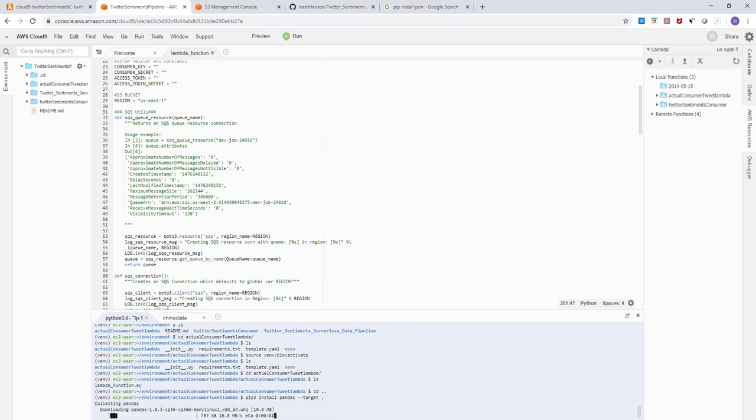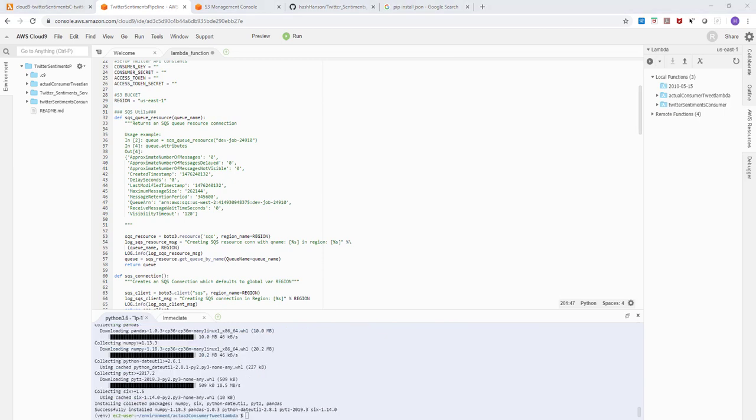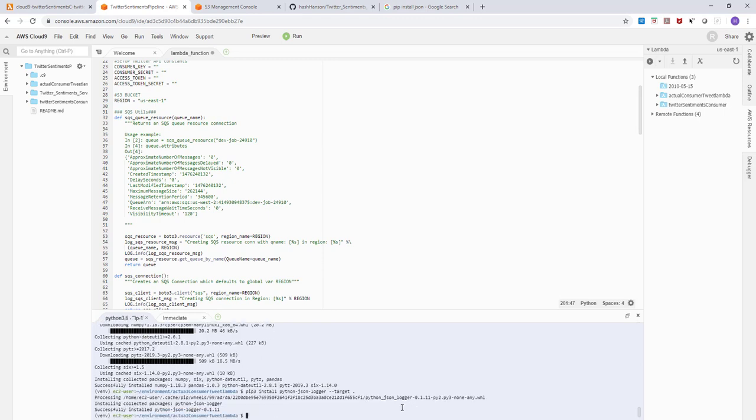It takes some time. Okay, so pandas is installed. I'll go ahead and install the others. So I need to install the Python JSON logger. It's installed in this directory here. Now I need to install my tweepy.